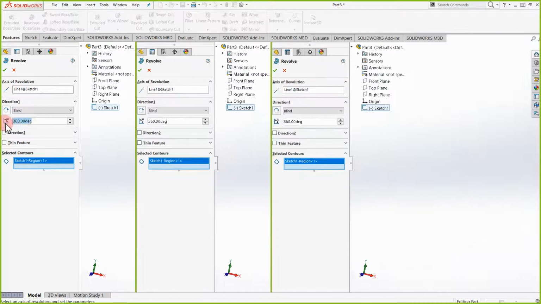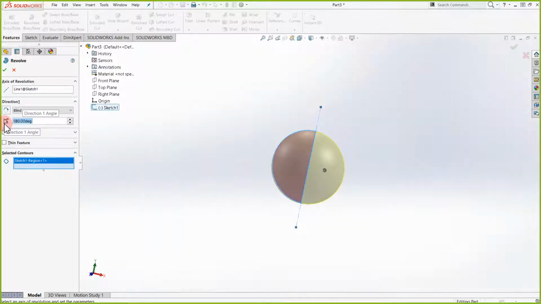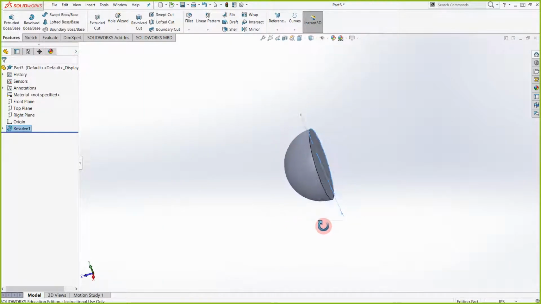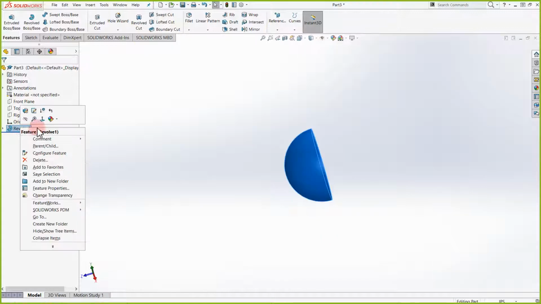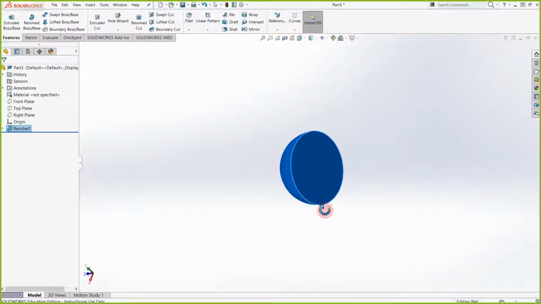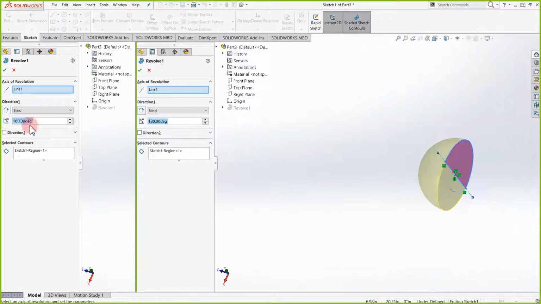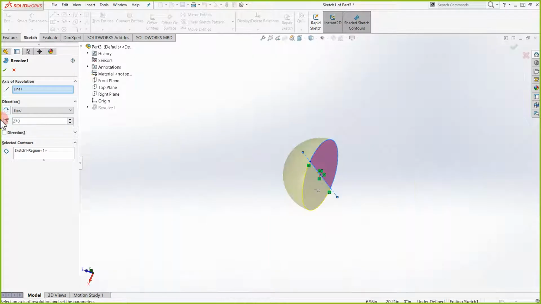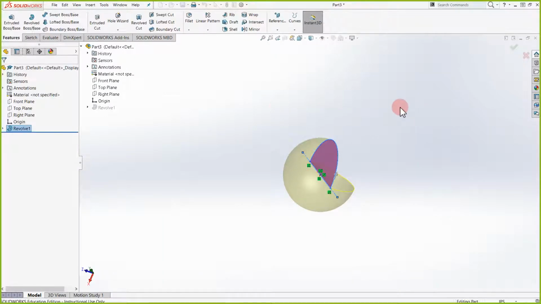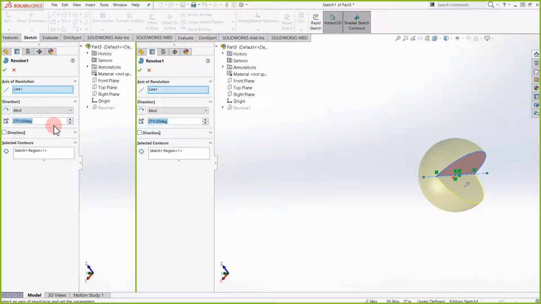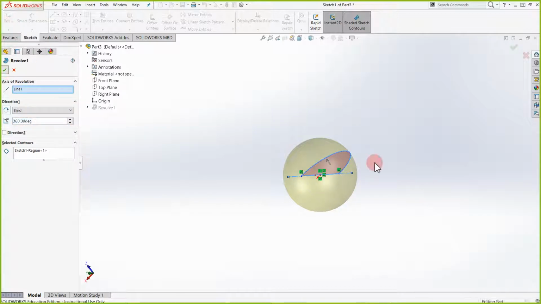If I don't want to go the full 360 and I want to do 180, accept. You see here, I did half, or I did 180? Yeah, I did half of it. So as you can see here, we have half the circle. If I wanted to edit it and I want to do 270, for example, I have 3/4, accept. I have now a Pac-Man looking one, but as you can see here, it kind of chooses how you want it. If you want a full circle, edit feature, put 360, and now we have the complete sketch.